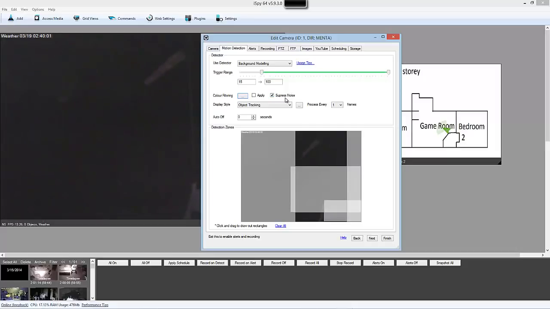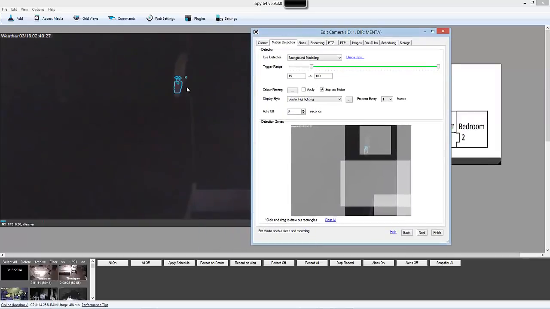I suggest selecting the suppress noise, and this basically doesn't really look at static. So from here we got display styles, you got grid, and you got object tracking, which I highly advise more so than anything else. You got border, which is, let's let it move around a little bit. You can see it's that. You got area, and let's let it move around a little bit more. And basically instead of just doing a border, it covers up the area.